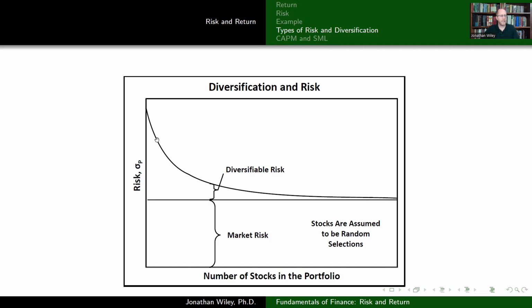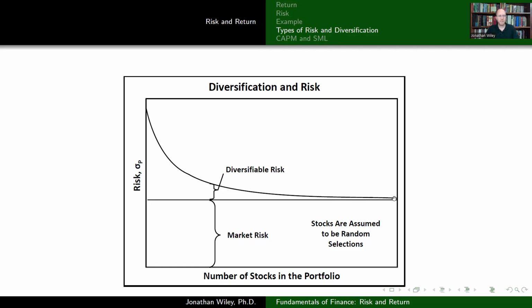Now, as I invest in, say, 10 stocks, I decrease that amount because I only have 10% of my money invested in any particular investment. Yes, it's still going to affect me if something happens to one of those companies, but I've shrunk the amount of exposure I have to any one company quite a bit. So my diversifiable risk has gone down. And if I go all the way up to, say, 30 stocks, or 50, or 100 stocks, as I increase the size of my portfolio, I start caring less and less about any specific company issue.